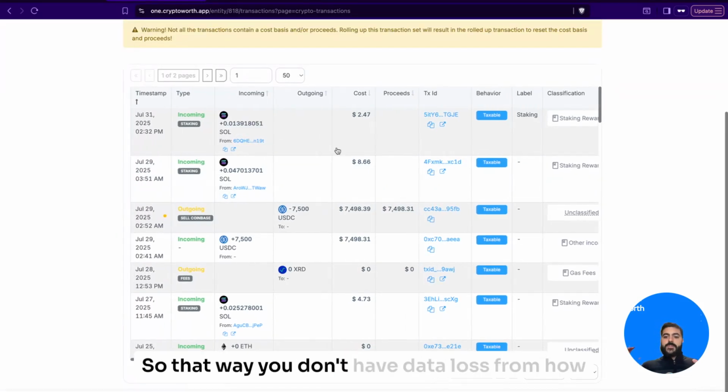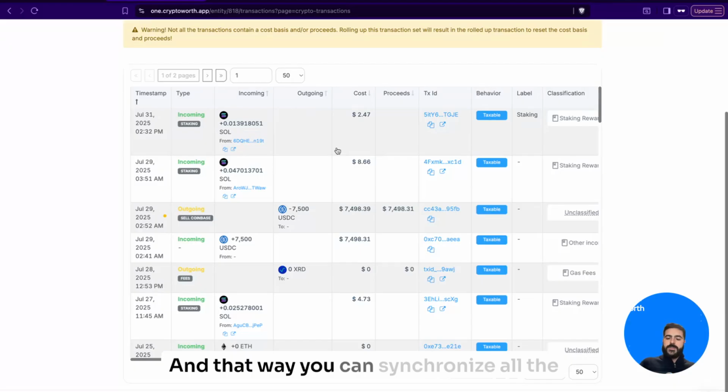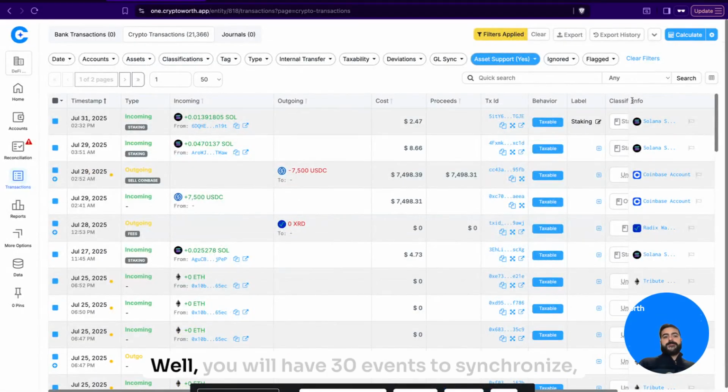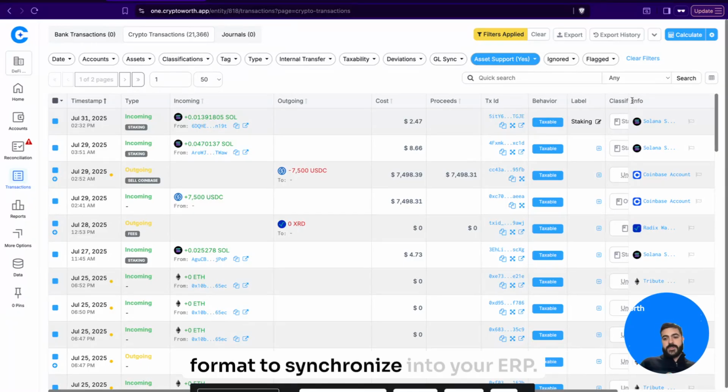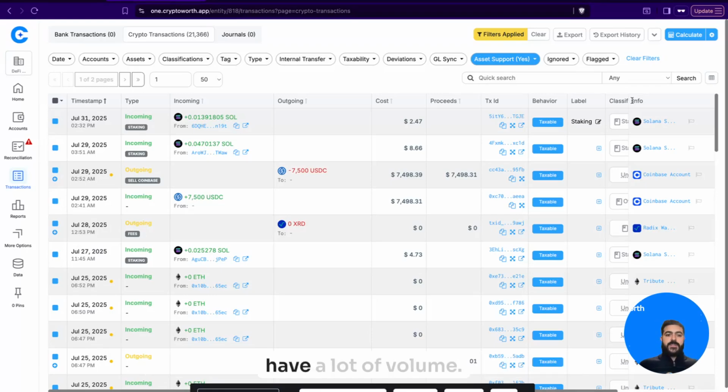That way you don't have data loss from how many tokens are in that batch roll up, and you can synchronize all the journal entries in a consolidated format. So let's say you have 100,000 incoming events in 1 month. Well, you will have 30 transaction line items in a consolidated format to synchronize into your ERP. So the rollups make a huge difference if you have a lot of volume.